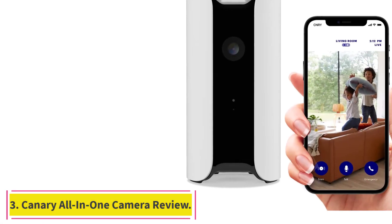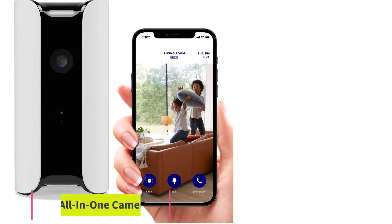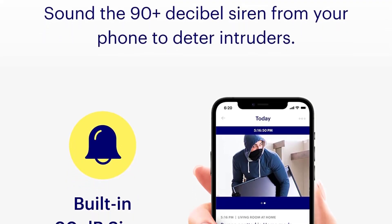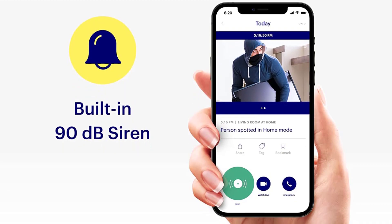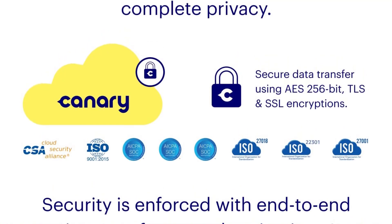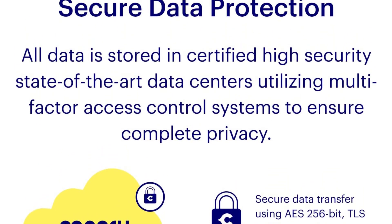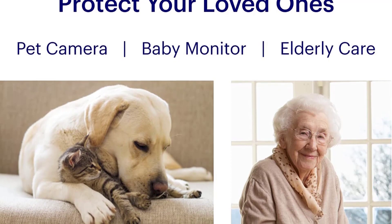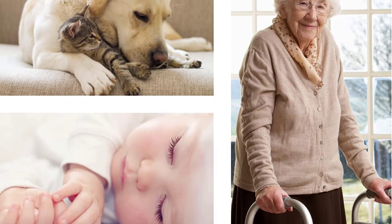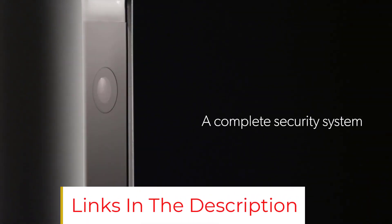At number 3, the Canary All-in-One Camera. Although the price tag is small, this apartment security camera has features you'd expect to find in a much pricier camera. It costs less than $50 and you'll get a really crisp picture and the ability to see what's happening in your home directly from your mobile app. It also has a siren to scare off intruders and environmental monitor settings, something you won't find with all cameras. The AI technology can also detect people and filter out insignificant motion so you won't be notified if you don't want to be.